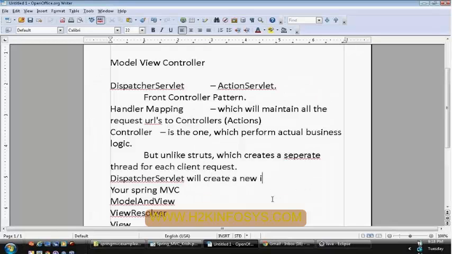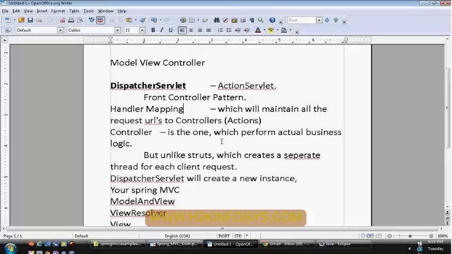So for each request, it will instantiate your controller. But in the Struts framework, it creates only one single instance, and it creates as many threads as are required by the clients.